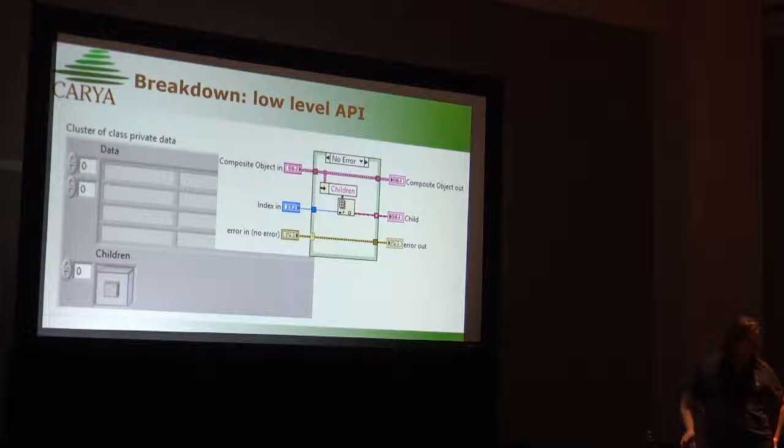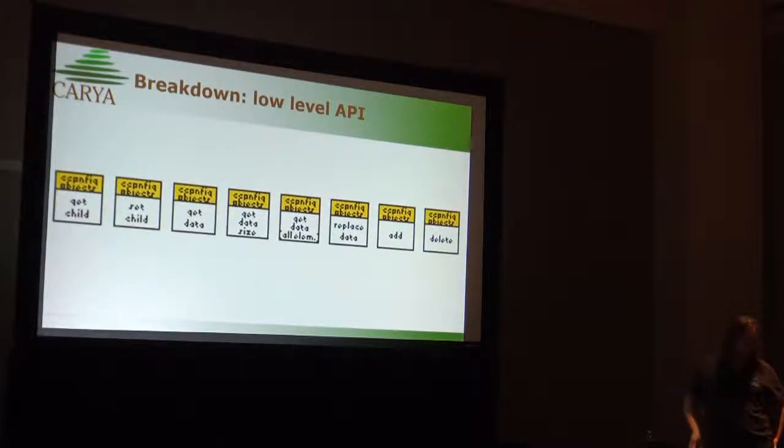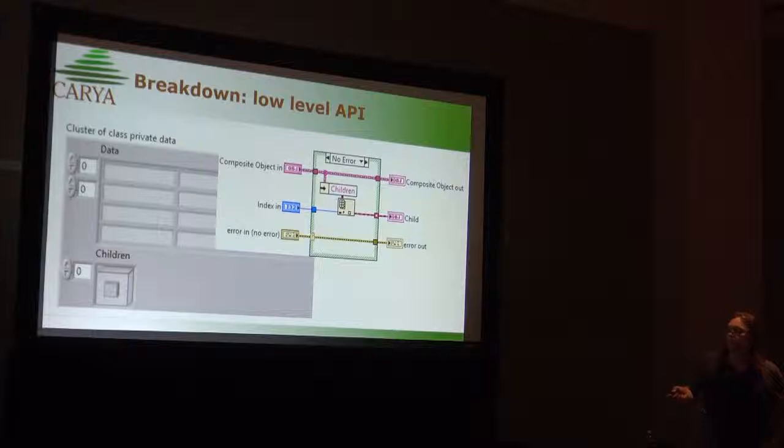And using that data, you can make these VIs to get it. Question real quick. Can you go back to the previous slide? So the index for the child object, how did you get the right index for the child that you want? That depends on the higher level API that uses this. So this is just the design of the low level API where you can easily handle the data, and then how you handle the data we can decide later on.